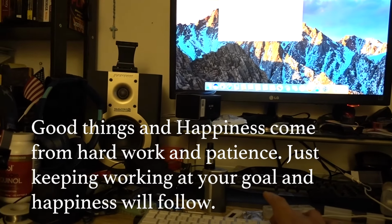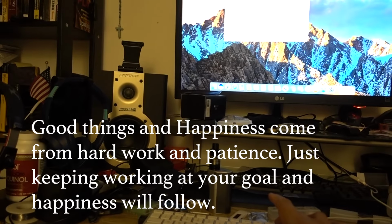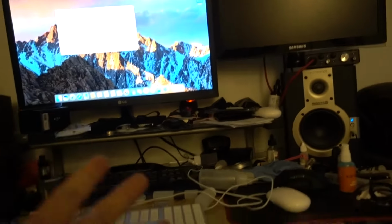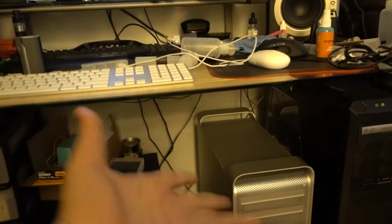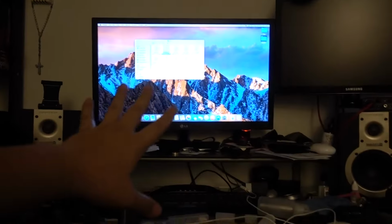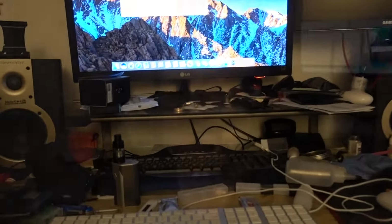Wow. It just makes me happy. And it makes me happy knowing I have a pretty much brand new Mac that will never give me problems. Having a Mac setup like this is so different. It feels like an actual computer.